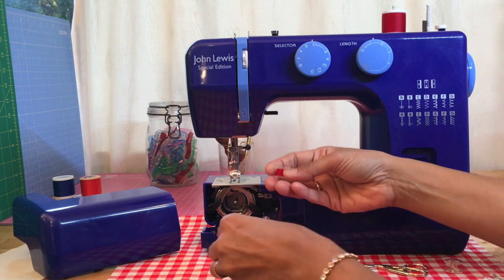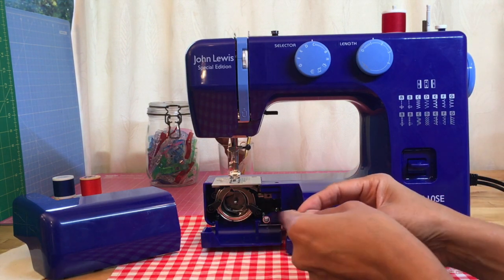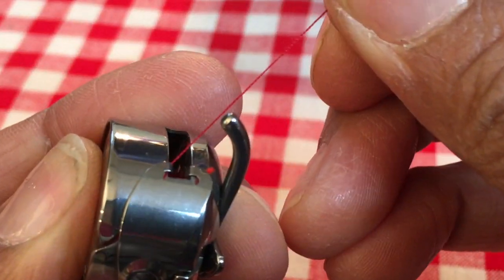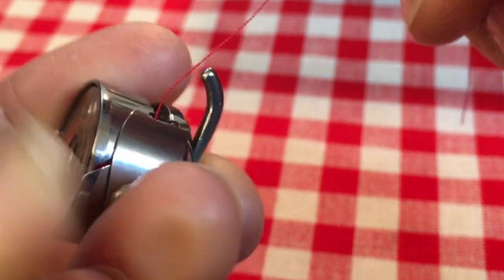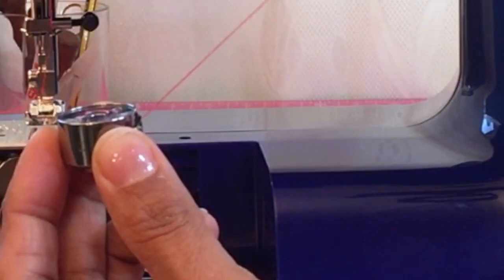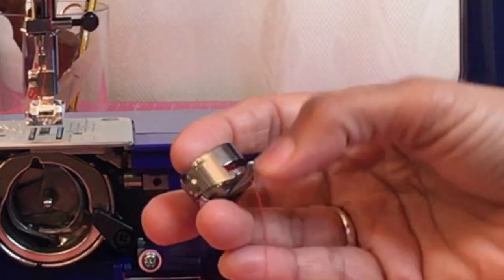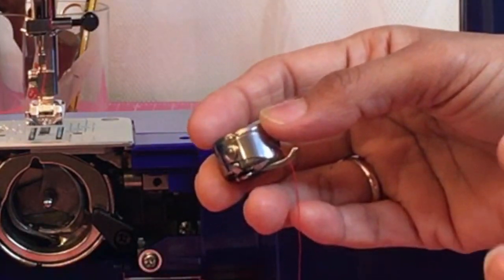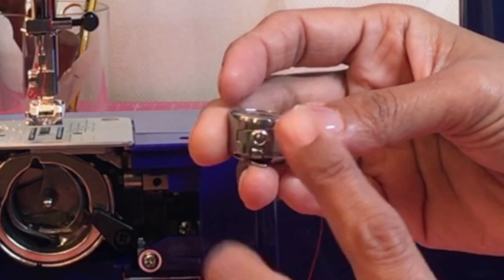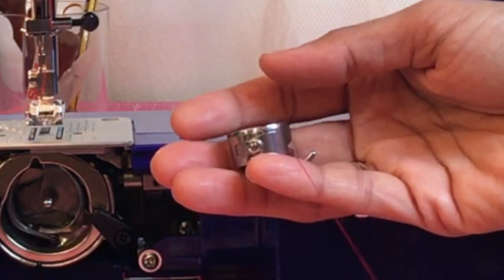Now, on the other machine we put it in anti-clockwise, but I've checked the manual and we need to make sure it goes clockwise. So we're going to go clockwise, pop it into our case, and there's the slit — we're going to follow that slit and bring it round to the eye. Hear that click? I know that thread's in there. If I pull on that thread now I can feel a slight pull. As a side tip: you do not need to play with the bobbin tension at all unless you really know what you're doing. The screw here is your tension for your bobbin — leave it alone. You should feel a nice, taught pull, and that's enough.